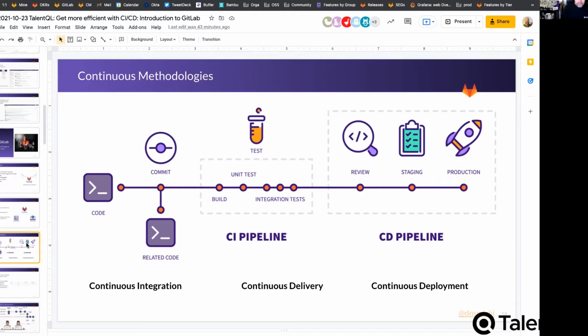And from there, it moves on into the continuous delivery, continuous deployment pipeline, which means you do a review, you deploy it into a staging environment, and when everything has passed, you deploy it into production. The idea is that you can do continuous delivery in the sense that you don't have a manual step which waits until someone approves that production gets updated, but you do that automatically.